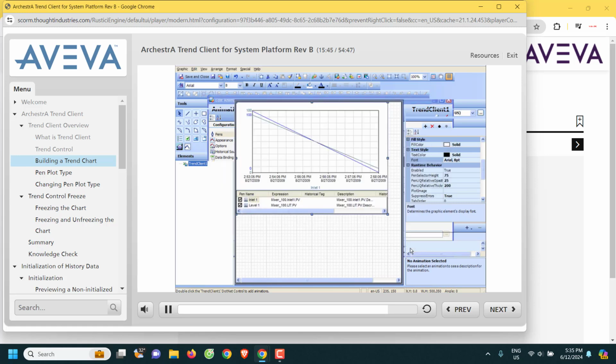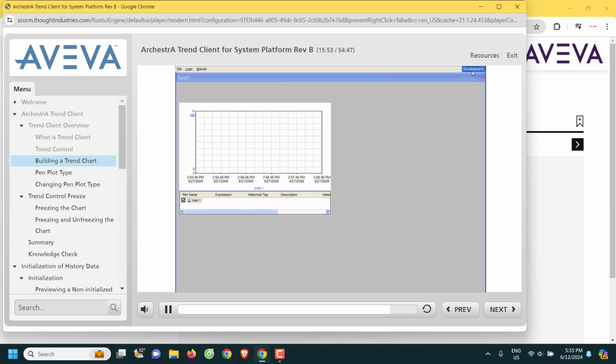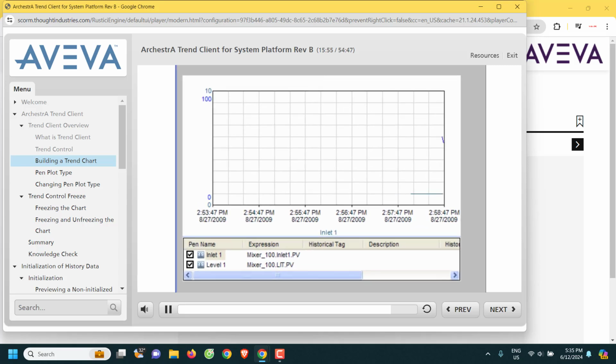So it does not request that information anymore. Returning to InTouch, we go to Runtime to see how the trend is displayed. Remember, we added 4 attributes to our inlet 1: open, full, traveling, and close. So on our trend, we should see the plotting of those 4 states. However, notice what is happening on our trend.